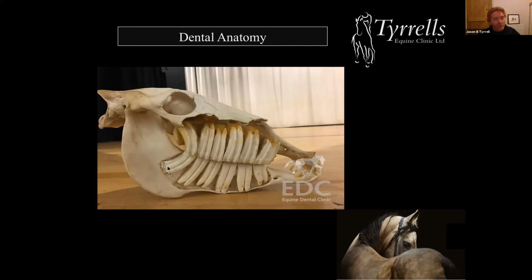And what happens during life is that tooth continues to erupt into the mouth, and the upper and lower jaw come together to wear away the surface at about 3 to 4 millimeters a year. But the relevance of this skull is twofold. One, to show you the length of the teeth, and also to realize that the apices, or the top of the teeth, go high up into the skull into an area called the sinuses up here. So disease that can enter through the tooth at the bottom or in through the side often tracks out here, ending with sinusitis, a snotty nose.